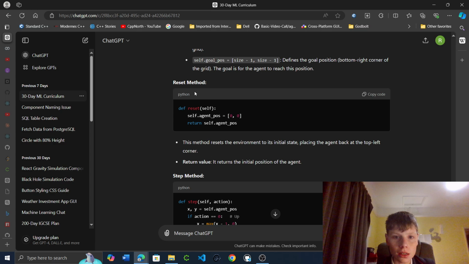Alpha controls how much new information overrides old information during the Q value update. Gamma, the discount factor, controls how much future rewards influence the current Q value. A value close to 1 means that the agent highly values future rewards. The exploration rate, epsilon, determines the agent's likelihood of exploring a random action versus exploiting what is best known.